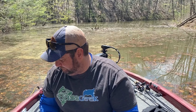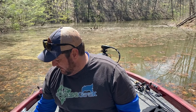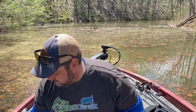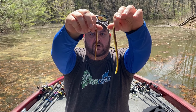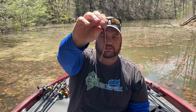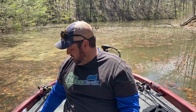All right. Now, one of the other worms, and this is called the Holston ST worm, that I like a lot. This color right here is, again, the bold bluegill. It's more of a finesse style worm, and I'll show you really the difference. Really finessey, really great small worm. You can Texas rig it. Great wacky or flick shake rigged. Again, we'll get to that later, and I'll go through it all anyway.